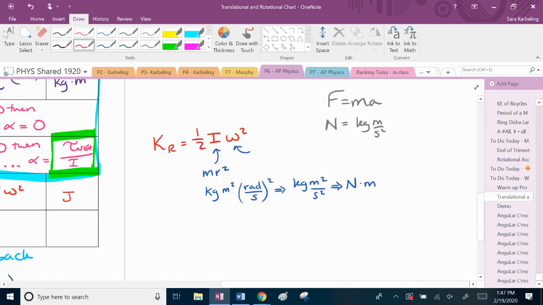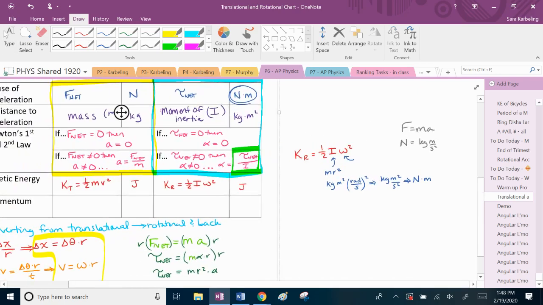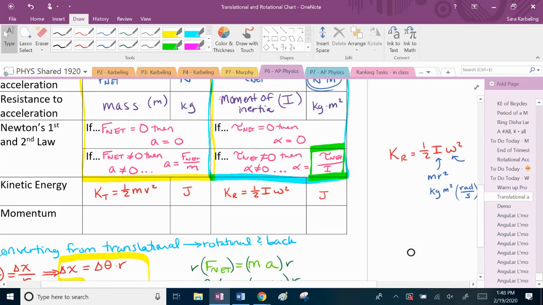Do you believe me or no? Now we talked about this. We did. I have recorded it, but I'm going to say it again because it's really important. I want to make sure you get this because this is a super important concept that you need to know. When calculating something like work, you apply a force over a distance, right? And the force and the distance have to be what? Do you remember?